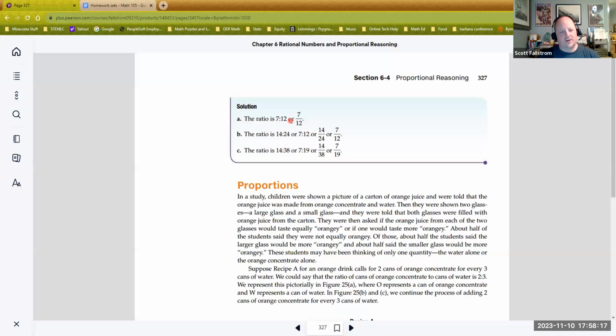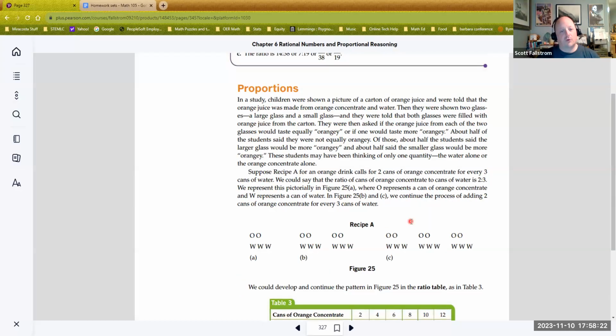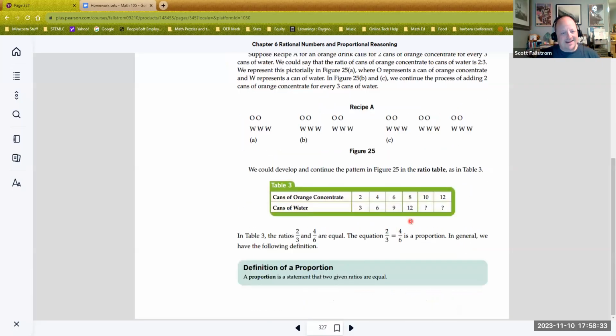Again, they do ask you to write ratios in fraction form, being able to do that. And then we get to the idea of a proportion. Now, a proportion is basically saying, here's 2 ratios, and they are equivalent ratios. Kind of like thinking of 2 fractions that are equivalent fractions, we would say these 2 are equal ratios or equivalent ratios. For example, the ratio 2 for every 3 would be the same as the ratio 4 for every 6. If you were mixing sugar and water, then these 2 Kool-Aids would be equal amount sweet.